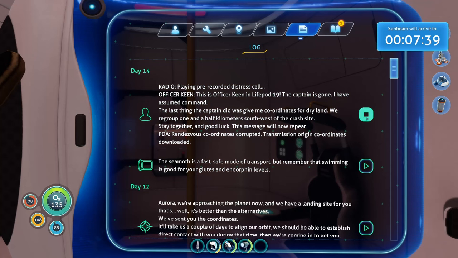This is Officer Keen in Lightpod 19. The captain is gone. I have assumed command. The last thing the captain did was give me coordinates for dry land. We regroup 1.5 kilometers southwest of the crash site. Stay together and good luck. This message will now repeat. Rendezvous coordinates corrupted. Transmission origin coordinates.